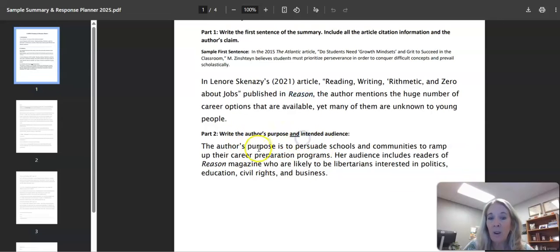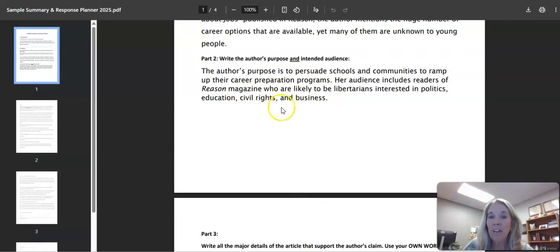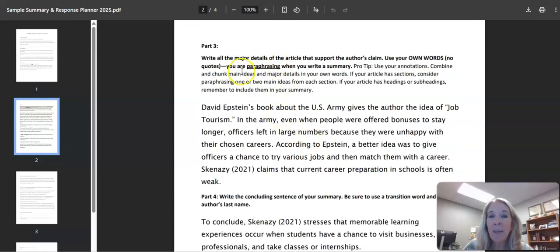You will include purpose and audience. The audience, of course, will be readers of the Clarion Ledger, because that's where the article was published. And then you're going to include major details by paraphrasing them.